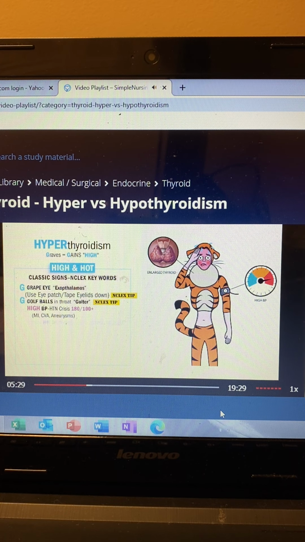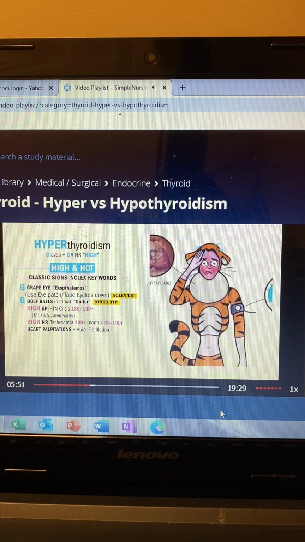We'll also see high heart rate, known as tachycardia, over 100. Heart palpitations. We'll even see atrial fibrillation. Now we'll also see high weight loss. And guys, the NCLEX will try and trick you here. No, we're not talking about weight gain. The biggest thing is weight loss. So we'll see skinny patients. Since we have high energy burn, we burn a lot of high calories.